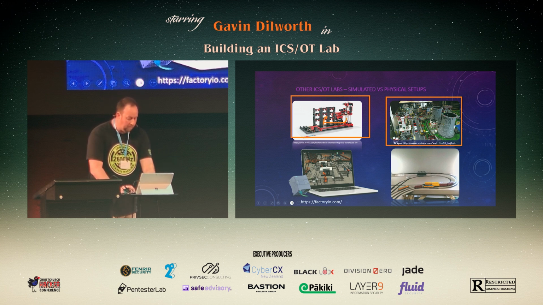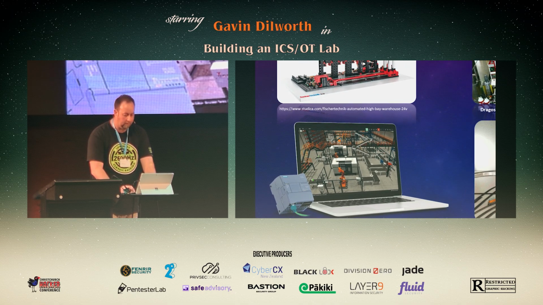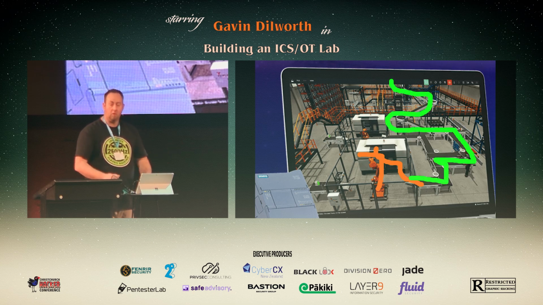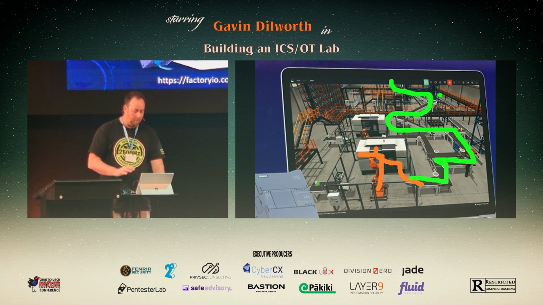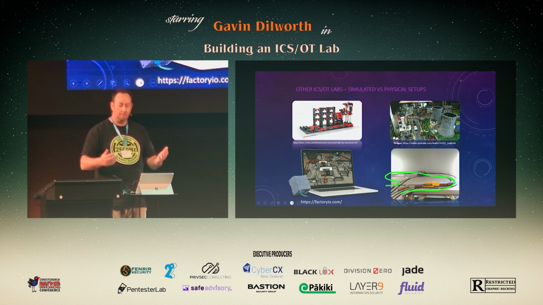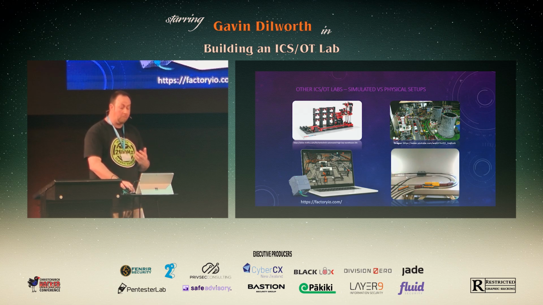If I zoom in on the bottom left, this is what I mean by Factory IO. You can see this is a 3D robot and it can pull boxes out, send them down the conveyor belt and end up going around, and it's quite intricate. So you can make it as simple or as complex as you like. And then finally, you can do something simple like a train track. It goes round in a circle, speeds up, speeds down. You can change the track and that type of thing. So lots of options from a physical standpoint or a simulated one.